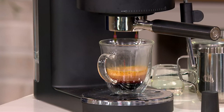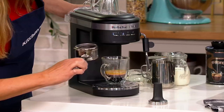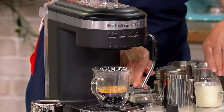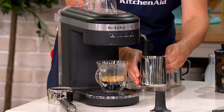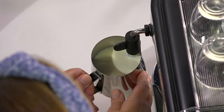Now to make it a latte, I'm going to show you how to steam some milk. We're going to go to the steam function. All you do is press steam, and you'll have a couple drips of water first — see how the wand rotates around? I can direct the drips of water down into the drip tray. For this I like to use whole milk, but you can use skim milk, low-fat milk, or even alternative milks. Then you put your pitcher — which comes included — onto the steam wand.